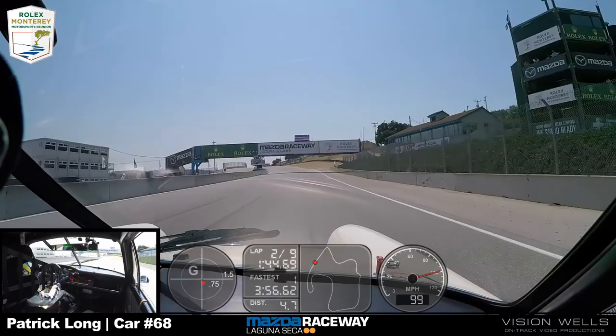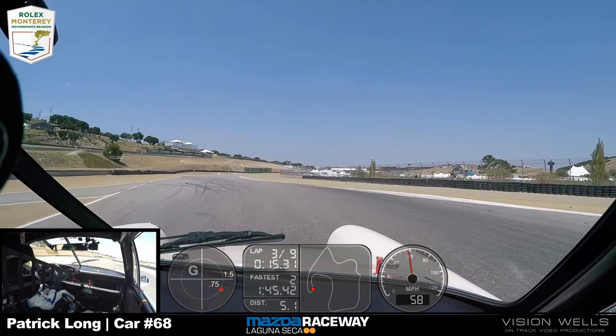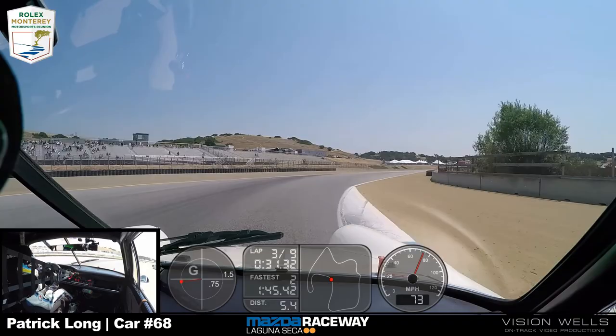Boy, look at that battle between the two Lotuses, Malone and De Vasconcelos. Saw the puff of smoke out of the back of Long's car. What was that? I think he locked up his right front tire. That's that Lotus battle I was talking about. Oh yeah, this is going to be a real headbanger. Both are on their limit. What may happen is those two are going to be winding each other up so much that they will catch Long, because basically all they can see is each other.